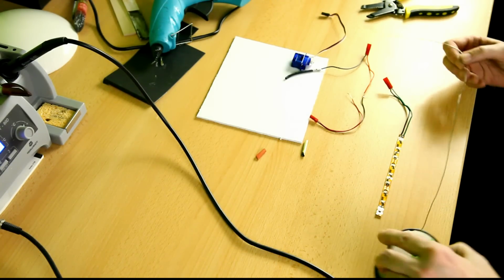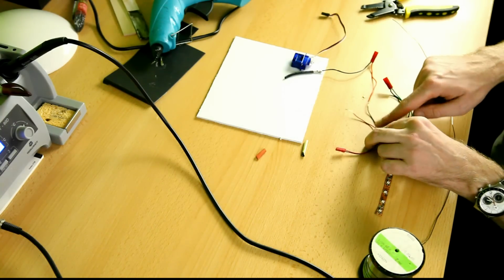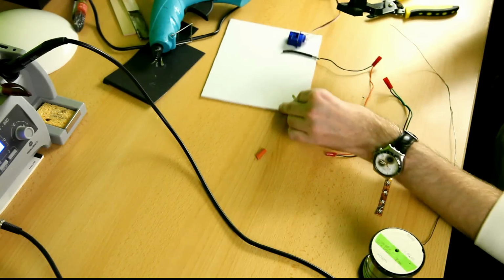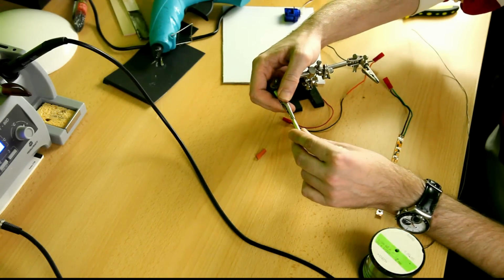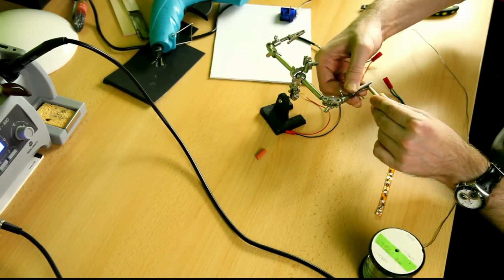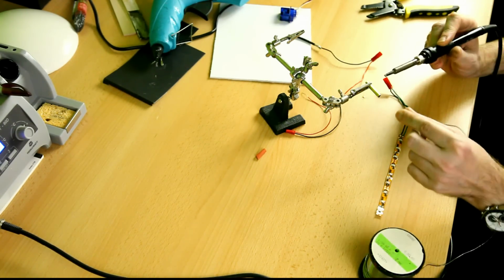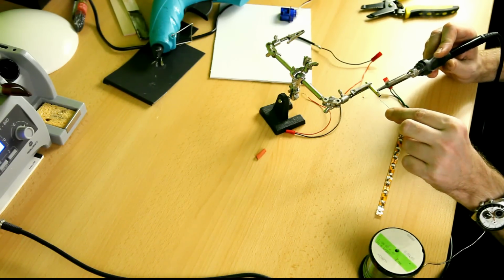Okay, and well, now that I'm soldering, I can also attach the other wire to my copper tube, and let me in fact get a third hand for that. No, that's not gonna work. That's just fine. Okay. Put some solder on this copper. There.